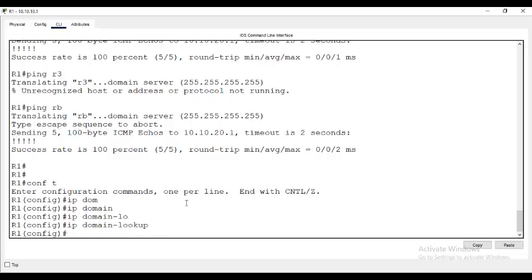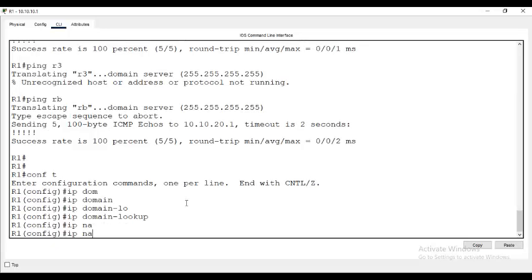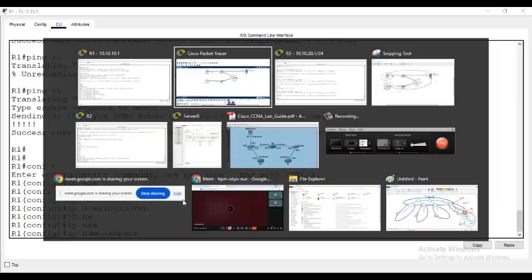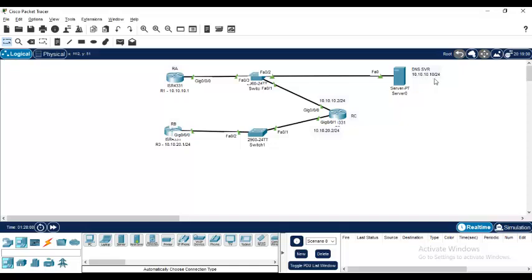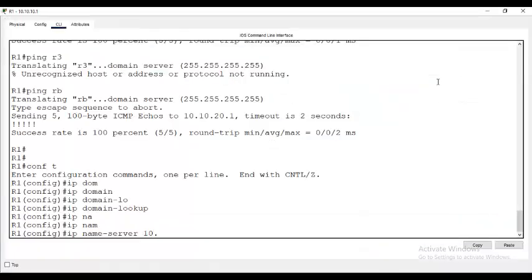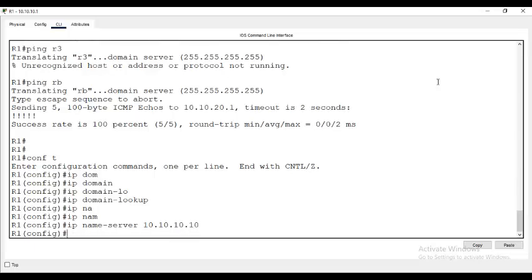Which one is the name server here? 10.10.10.10. By doing this, I'm telling the router that if it wants to know the IP address of any domain, you should go and ask this guy. Makes sense, I believe. I'll also go to router A and do the same. Router A, oh, in router A only I did it. I'll do it in router B.